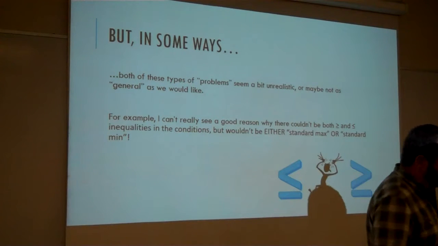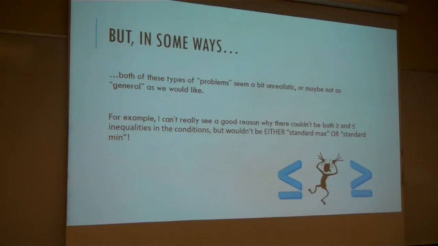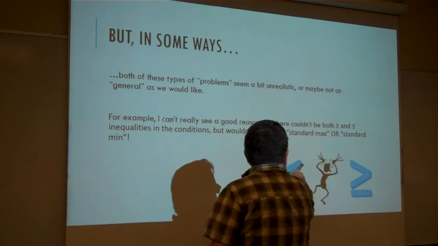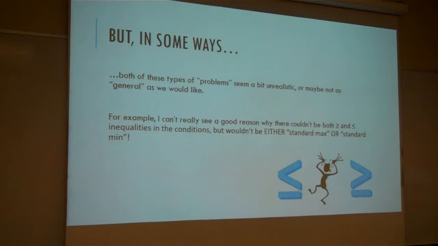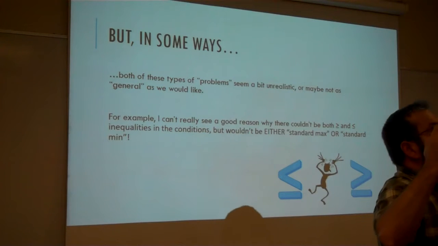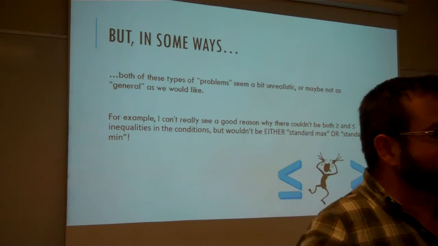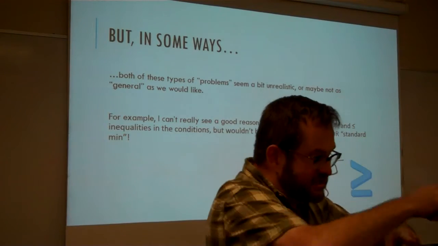Because here's the deal. I'm not liking the fact that all my constraints have to be one or the other. They have to either all be less thans or all greater thans. It seems perfectly reasonable that there could be problems that have both less than symbols and greater than symbols in it. You can only use as much flour as you have, and you have to make at least this many cakes. I mean, that seems like a much more general type of problem, right? Okay. And now thinking back to our days when we were doing this as linear programming on a piece of graph paper, or on Desmos or something, I can picture how this would work, right?